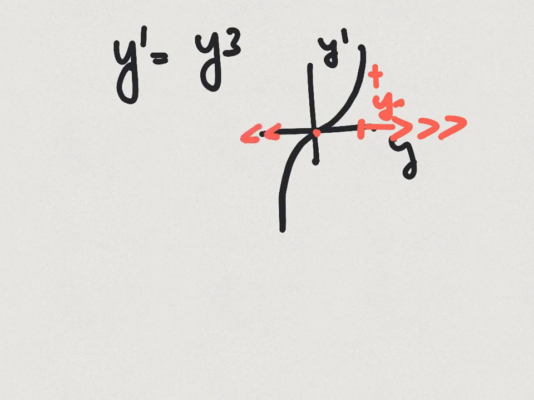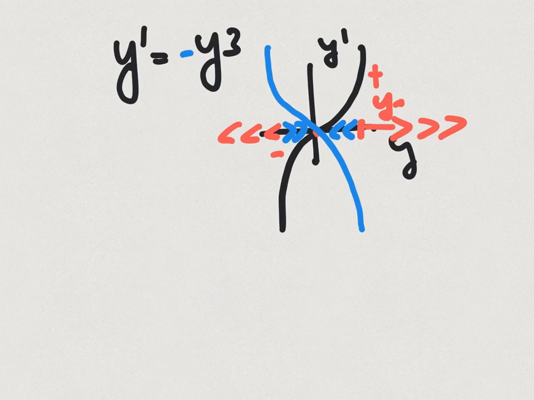Similarly, if we're at the left of the curve, we're going to move, ever accelerating, to the left side of the curve. And so this is the negative domain. We call this a repeller. If we multiply that y cube, for example, by minus, let me put it in the same graph here, minus y cube, and I'm going to plot it here. Now you'll see that the behavior of the equilibrium changes. It starts to attract these orbits or trajectories that are representing the many initial states of y0 here.